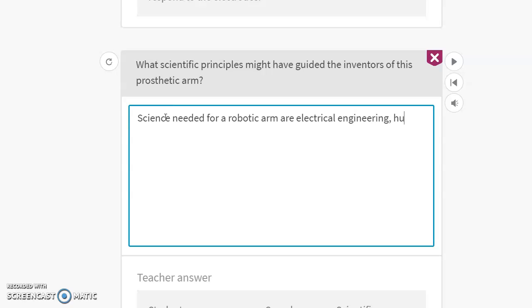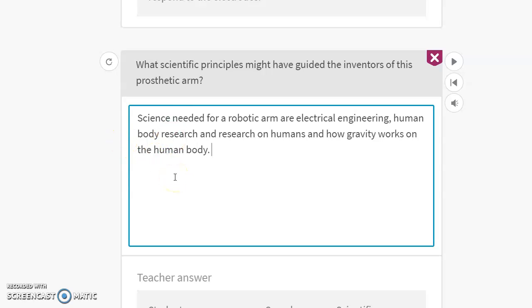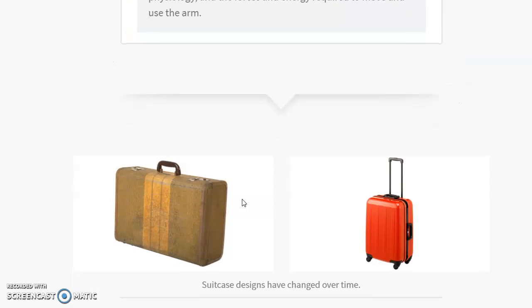It's about the body, so human body research and research on humans and how gravity works on the human body. So lots of human body research, as well as the robotic piece being the electrical engineering. So you had to combine both of those sciences to be able to invent the prosthetic arm.